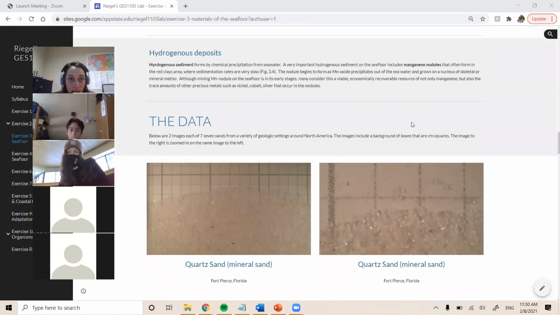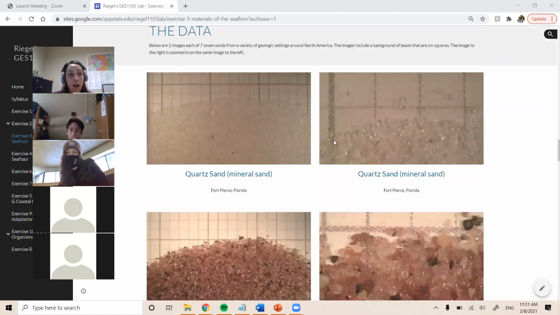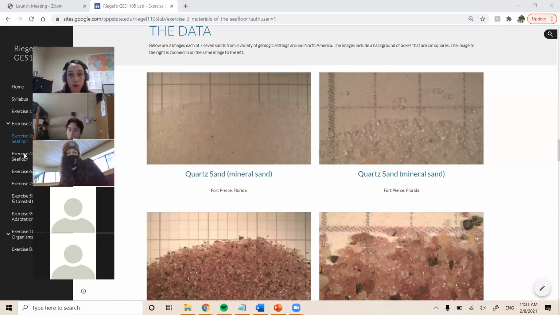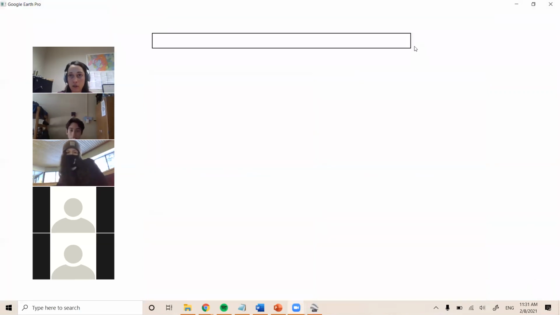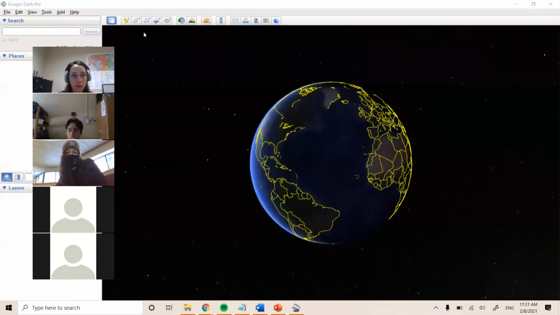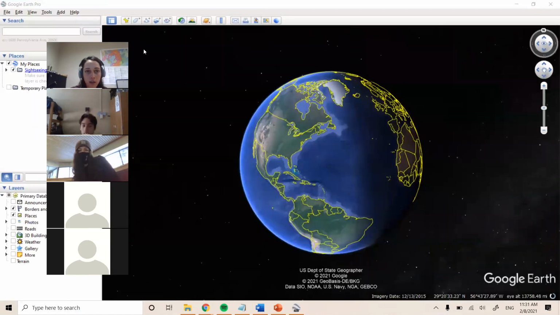So that's going to be part of this lab, looking at this data and figuring out how far they've traveled and also what type of margin they came from. And by margin, I mean active margin, right, where there are active tectonics going on, or a passive margin. So let's look at some examples of both, okay? So we, on the East Coast, do we live on an active or a passive margin? Passive. Absolutely, we live on a passive margin. Good.